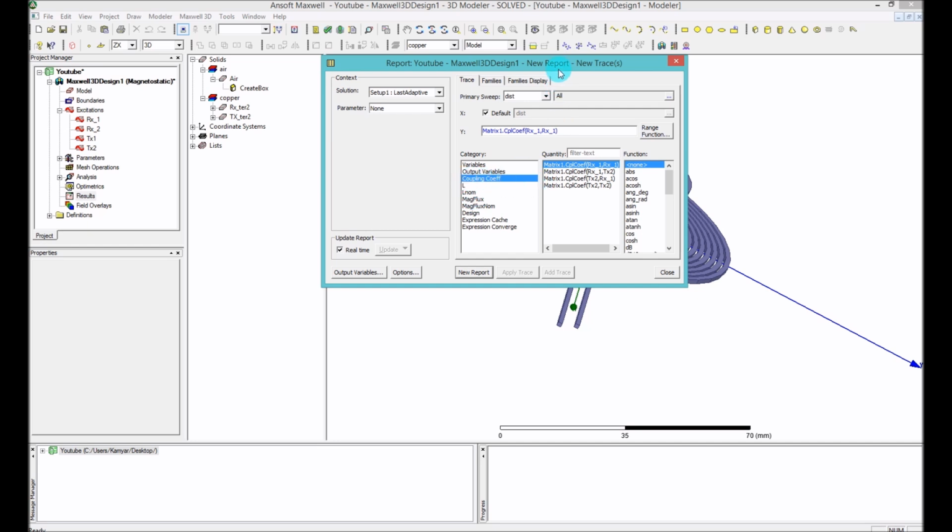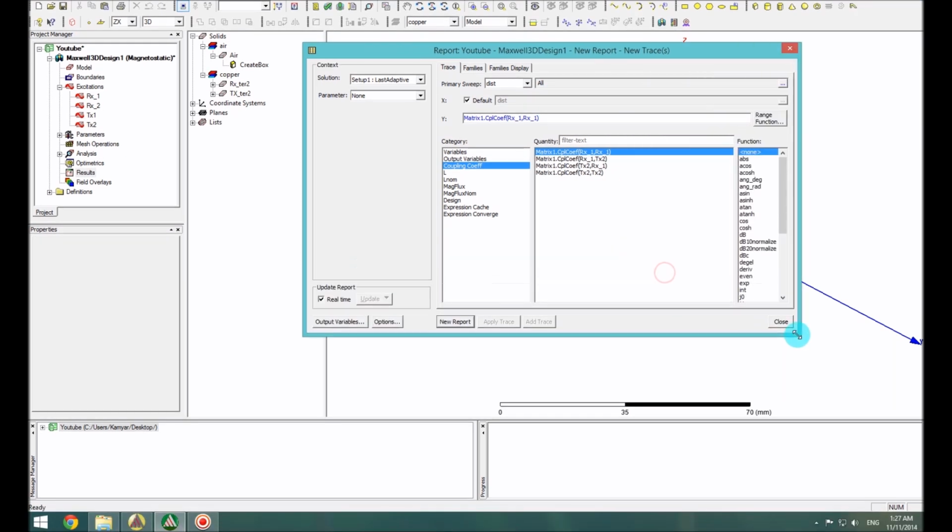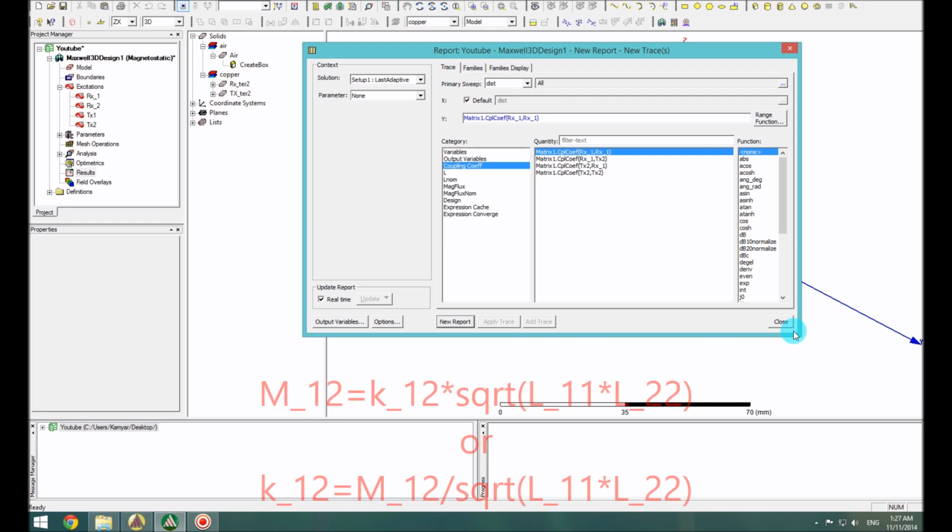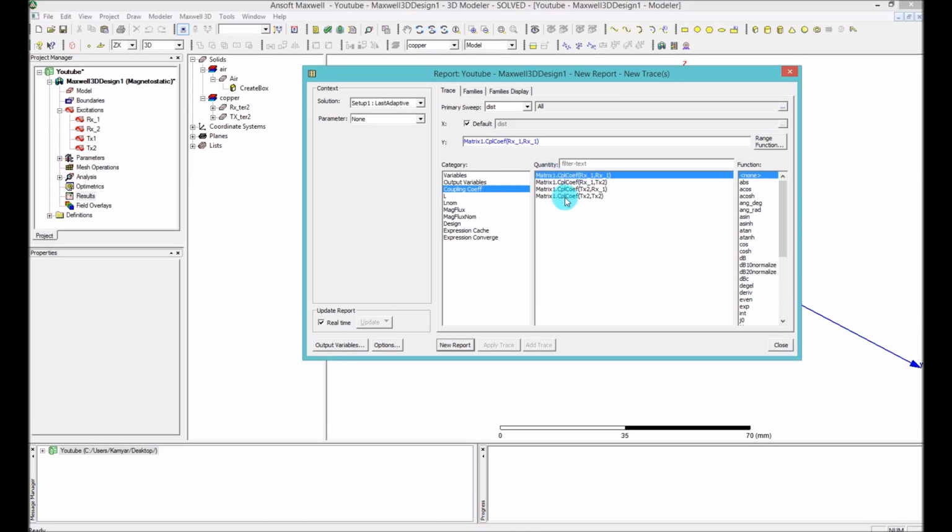The first thing that you want to know is the coupling coefficient, that's basically the number K that defines the mutual inductance. The relationship is, if I remember correctly, the mutual inductance is K times the square root of L11 times L22, where L11 is the self-inductance of the first coil and L22 is the self-inductance of the second coil. This coefficient is a number between 0 and 1. Perfect coupling has a coefficient of 1, and a very loosely coupled coil will have a coupling coefficient of 0.